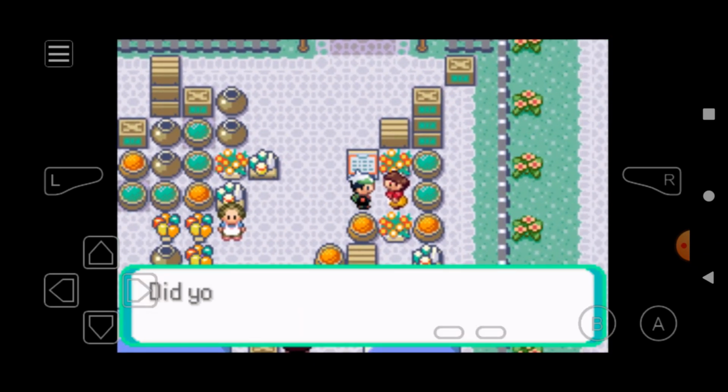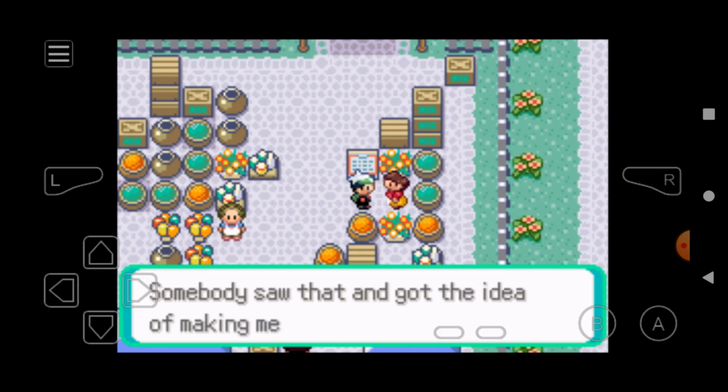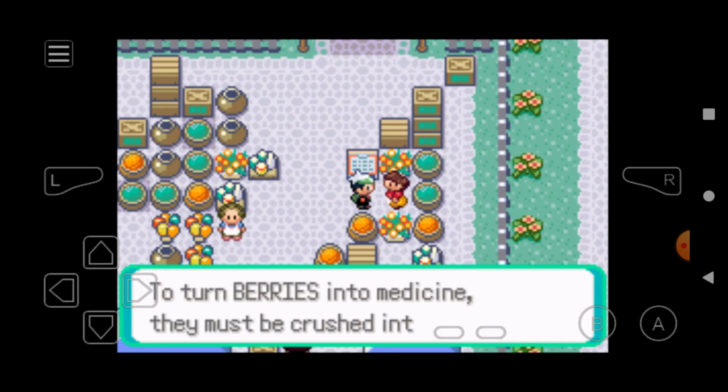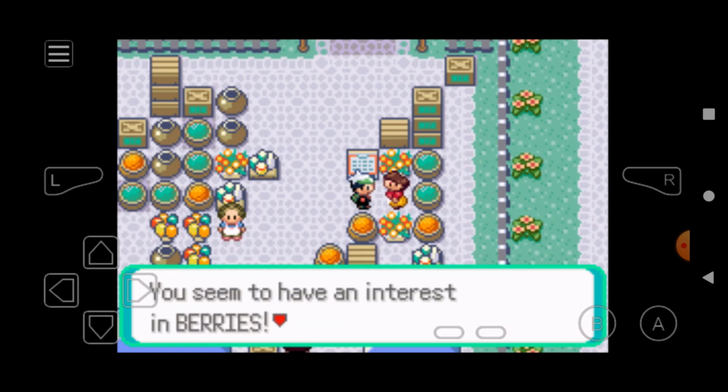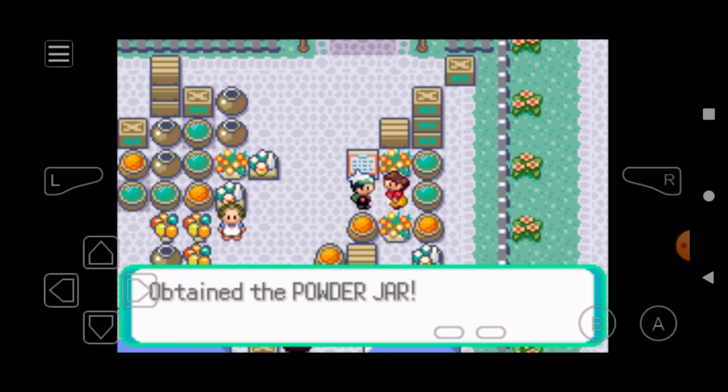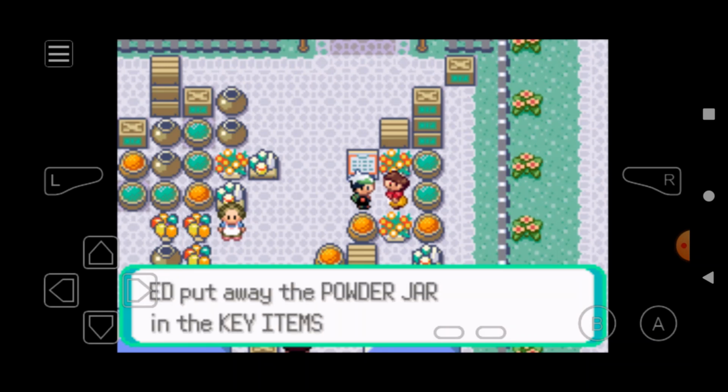But while Pokemon get hurt, they heal themselves by chewing berries. Did you know that? Somebody saw that and got the idea of making medicine from berries. To turn berries into medicine, they must be crushed into powder. You seem to have an interest in berries. I've got something good for someone like you. Obtain the Powder Jar. Okay.